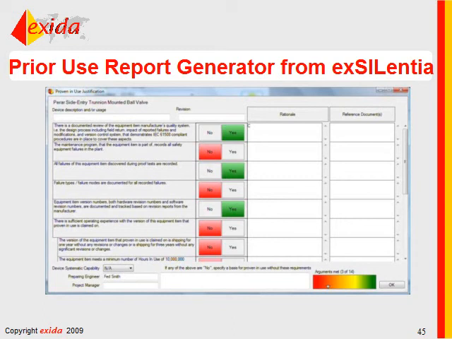When you're doing your prior use justification, of course, you have to document your justification. I like using tools whenever possible, and when I'm asked to help a customer do a prior use justification, I will often use the prior use report generator from the Excellentia tool. There's a screen of questions where you answer yes or no. There's a place where you enter data, and it will automatically format and generate a pretty nice prior use justification report for you.